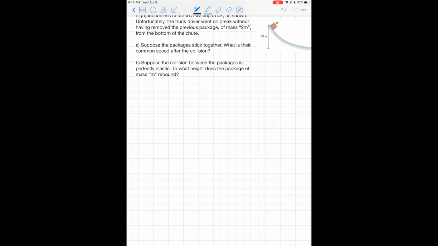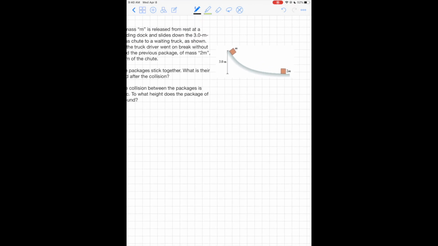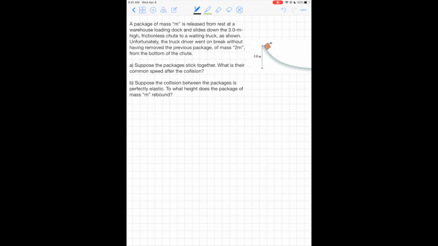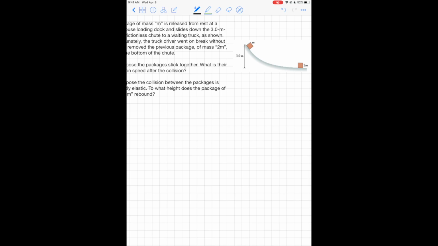So if I'm thinking about the velocity, obviously there's going to be a collision here. But if I'm thinking about the incoming velocity of mass 1, I really need to take a step back and say this is an energy problem first and foremost, and then it is a collision problem. So the first thing I think we need to do in both of these cases is to solve the really quick energy problem of how fast is mass 1 going as it hits mass 2.